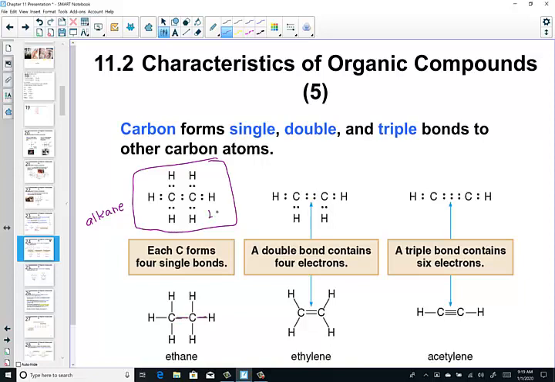are being drawn onto your note page so that it's reinforcing what we refer to as the 4 bonds of carbon being all single. Or when we look at ethylene, ethylene contains a double bond in the structure. I want you to draw both in terms of the Lewis dot structure just to help us reinforce that a double bond has 4 electrons or 2 shared pair. So we'll draw the Lewis dot structure as well as the line structure.